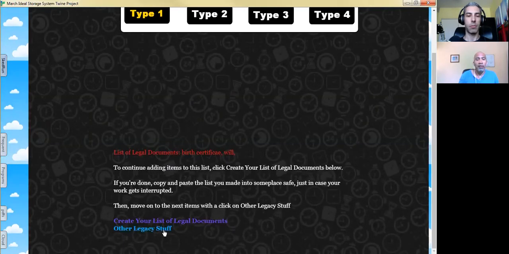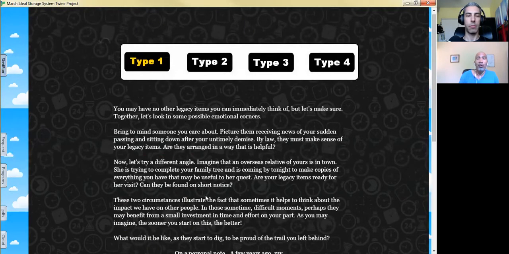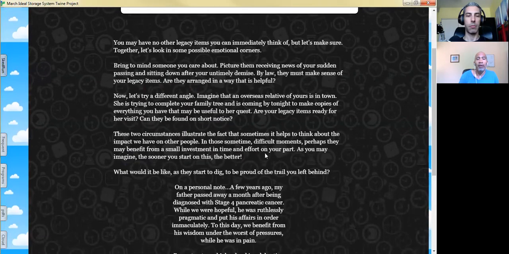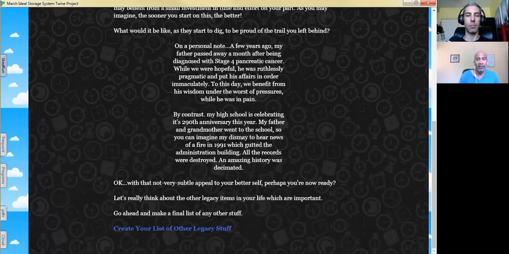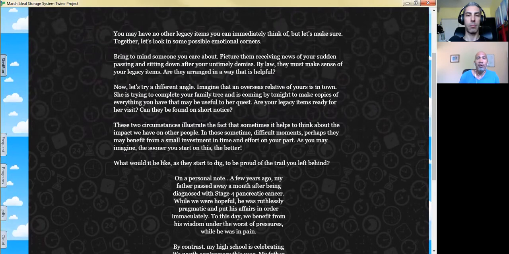And finally, for the last step, we do a sweep and we say, okay, now we really want to think about legacy items, not just the ones that are photographs or the ones that you could think of first. What about other things, other objects? What about things that you only have an emotional sort of piece of value? They're not a photograph. It could be a curio.